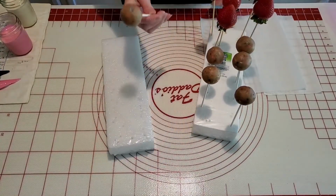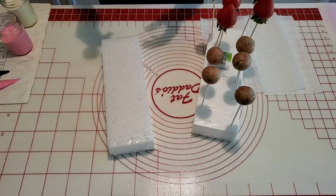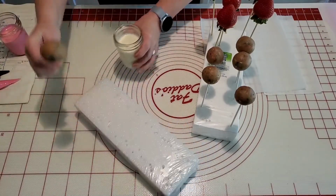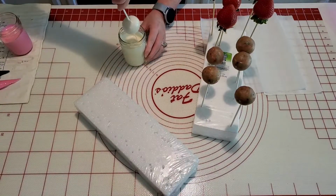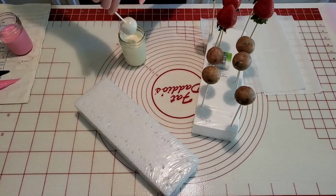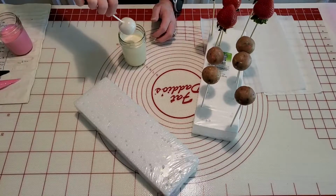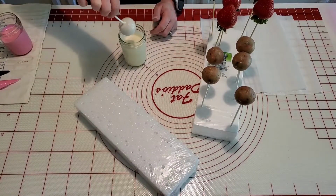So I'm gonna start with the cake pops, and I'll just do 3 in the pink and 3 in the white. And again, with this, you wanna do just one quick motion and just dip it in and pull it back out, and just shake off your excess chocolate. And if you see any little air bubbles pop up, you can use a toothpick and pop those. I'm not really going to worry about those because I'm going to be decorating these with the other colors.